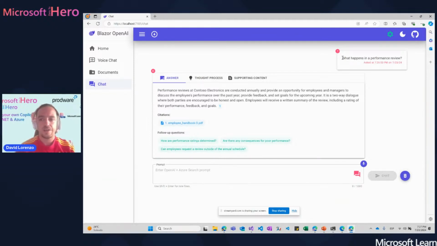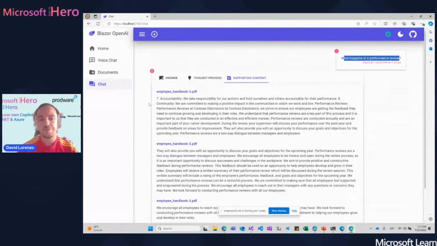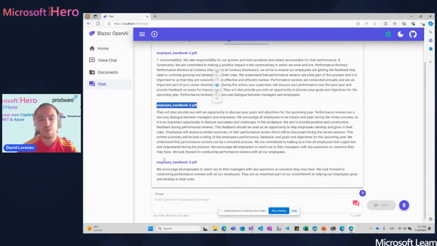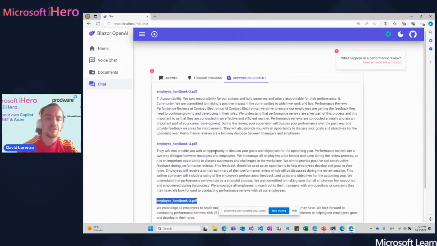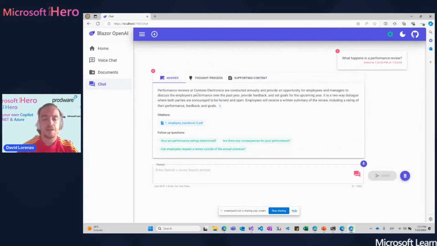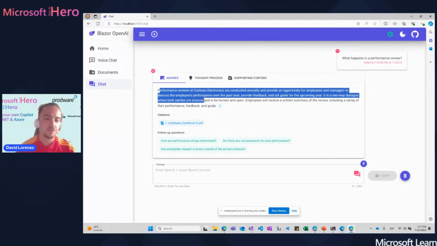Of course, we are querying this question: what happens in a performance review. And then on the back, if you remember, we first go to Azure AI Search, we find the documents that are relevant to our query, in that case 3 documents. Then with those documents, we inject them into the prompt. We will see this process later. We go to the LLM, to Azure OpenAI, generate a human-friendly response, and then this is the response.